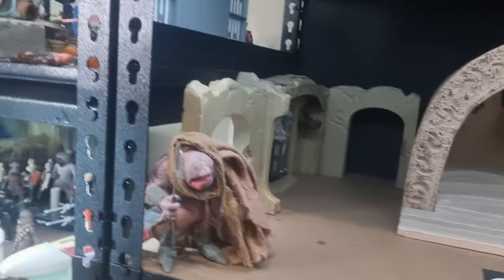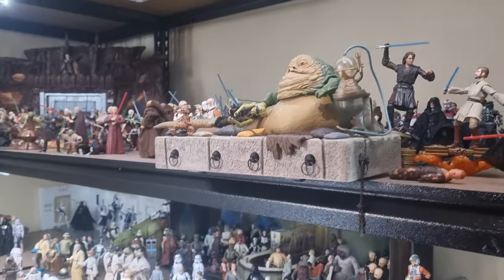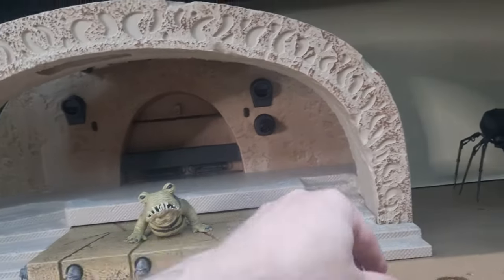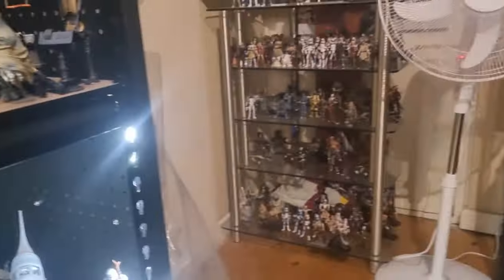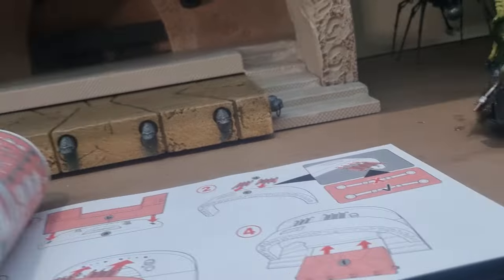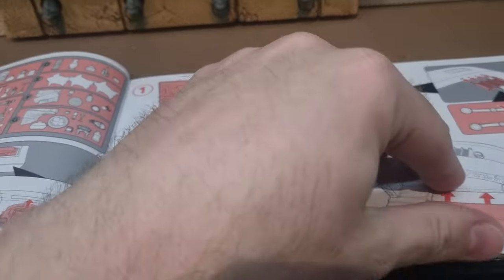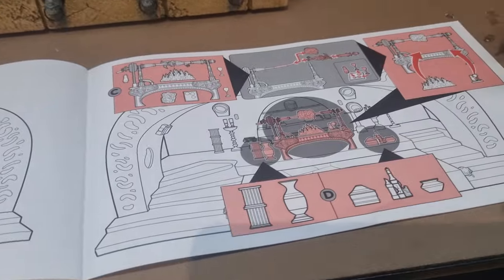This Jabba will probably come over here and just hold the fort until the new one comes out. I've got all the extra cushions and stuff from this set so I'm not sure what I'm going to do with this at this point. The Oola is obviously going to come across to join in; this extra piece of chain I think was on Bubo because I got rid of the plastic bit. Boba Fett's going to sit on that throne down here with Fennec. So yeah, now we can start working out where all these little bits and pieces go — it's going to be fun.